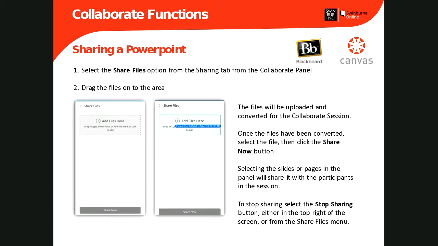So you select that, and you can drag or just click on that plus symbol to be able to select a PowerPoint from your computer and put it in there. It'll appear there, and when you're ready to share it in the session, you just need to select Share Now.